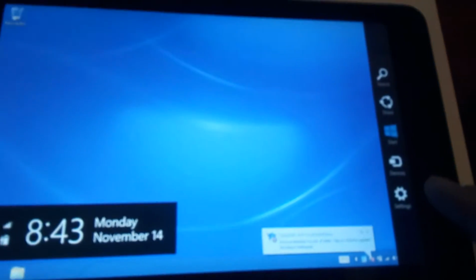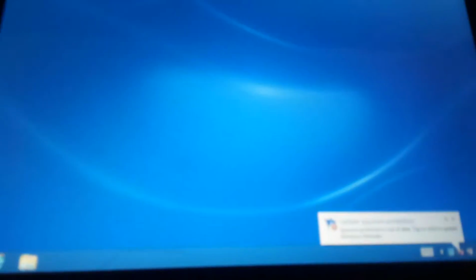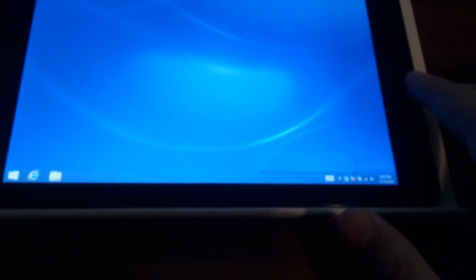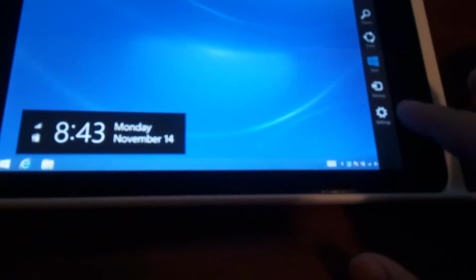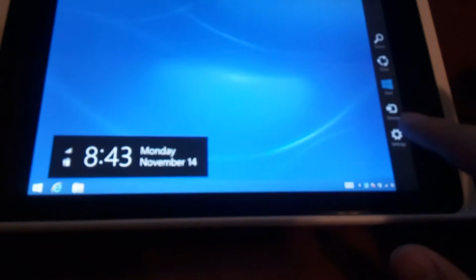Now I'm using a Windows 8.1 tablet, so you're gonna go to settings. If you're on, let me start over here. All right, if you're on a Windows 8.1 tablet, first thing you're gonna do, you're gonna swipe right with the screen, tap settings, change PC settings. And you would have to go to PC and devices over there, Bluetooth.